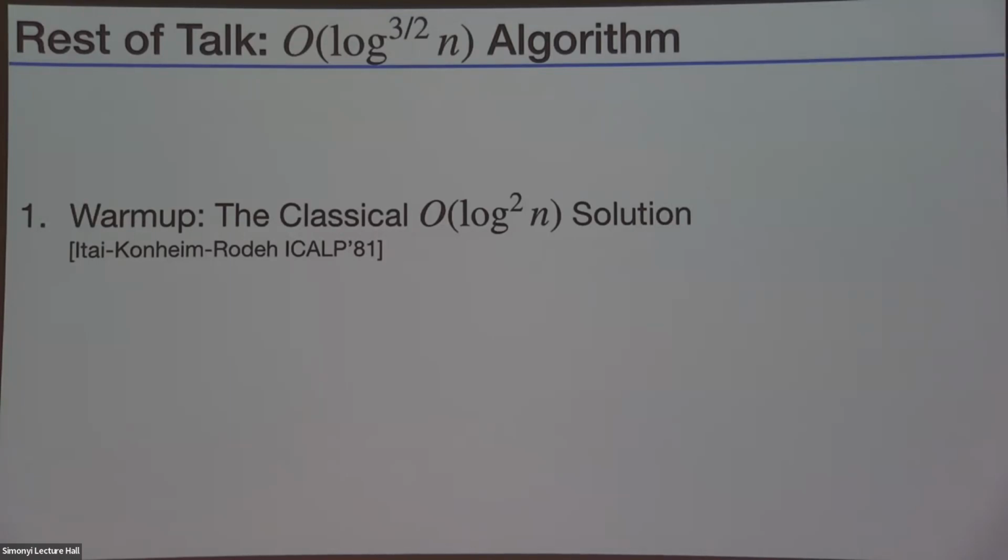Oh, the log squared lower bound is only for deterministic algorithms or algorithms with an adaptive adversary. But this is when you have an oblivious adversary. So the lower bound that you have is log to the 3/2 n. That's for any kind of adversary, as long as it obeys these two conditions. So you have a log to the 3/2 n lower bound for history independent algorithms, yes, if the adversary can be of any type.